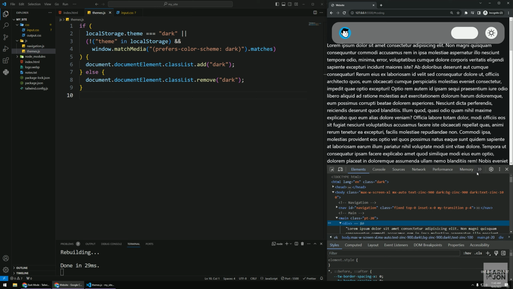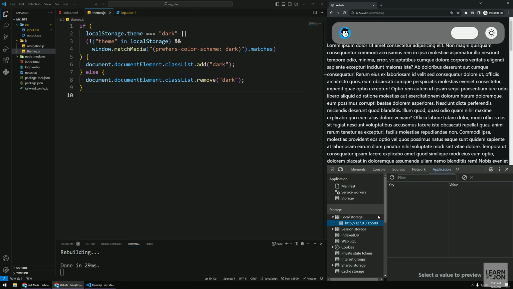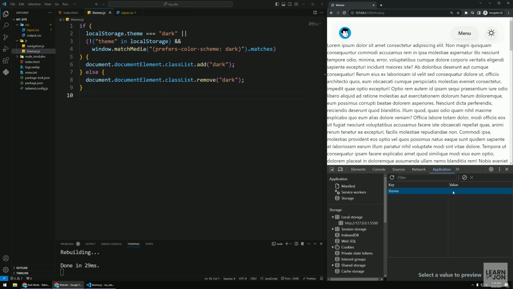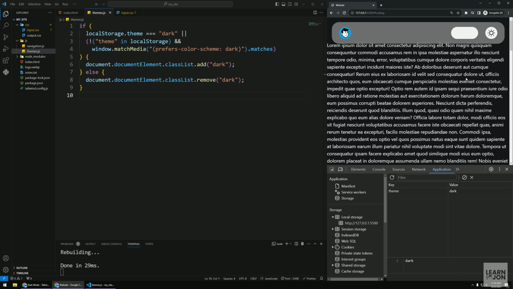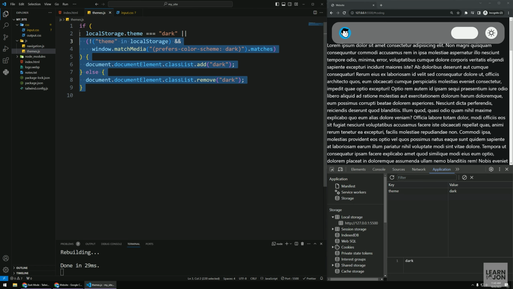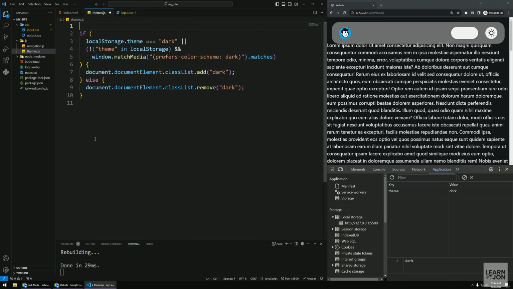Now, if we go back to the application tab and under local storage, let's manually say theme. And we don't even have to add anything because this only looks for dark, nothing else. So if I save it and refresh, it goes back to light. And if I say dark again and refresh, now it's dark again. So that's our premise. That's what we want to work on. And this if statement is what we want. So what I want to do, just add a comment up here, say set theme based on user preference. Okay, so system preference or something like that.